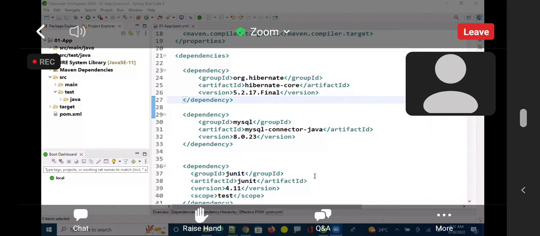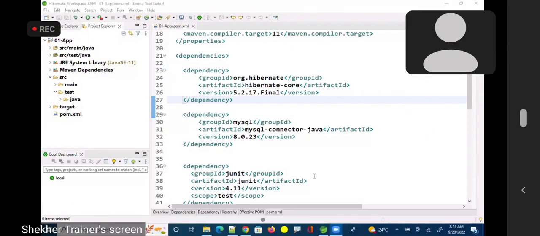Now I think you can see my screen. No screen freeze, it's okay now.